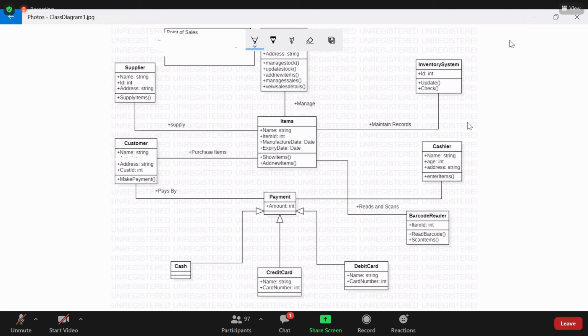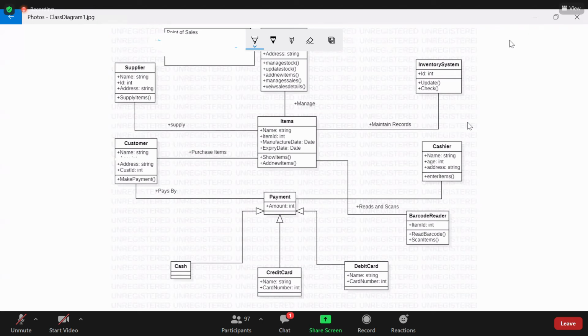Like coming to a shop, there are some shop managers, right? They are always coming. We can see they are checking whether the particular item is available in the rack or not, and they are writing something on paper. Means they are taking the details whether the items are available or not, or how many pieces are available. Is there any need to order? On some items we ordered, or what is the stock? They are checking all those details and managing in the background. So the details should be there. So that's the inventory system. Inventory system is there in the background.